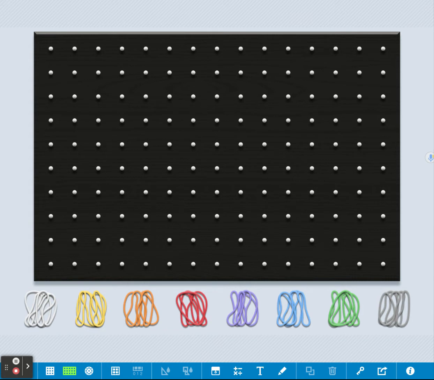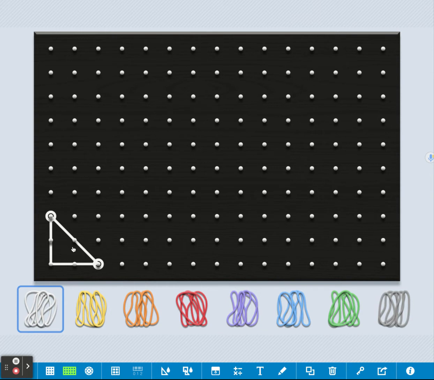All right, we're going to make 4 shapes today. So I'm going to start on the bottom to make room for our other shapes. And I'm just going to use white. So our first shape is 3 sides, 1 face, and 3 angles. So I'm going to drag my rubber band up here, and I'm going to stretch it, make it a little bigger. That's 1 side, 2 sides, and 3 sides. So now I have 1, 2, 3 sides, 3 angles or vertices, and 1 face.